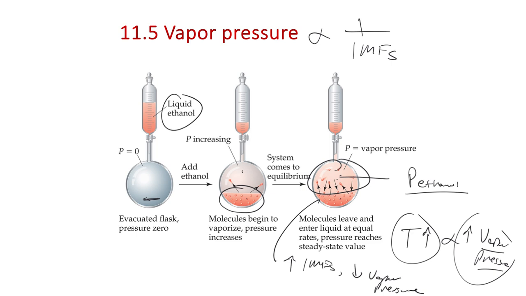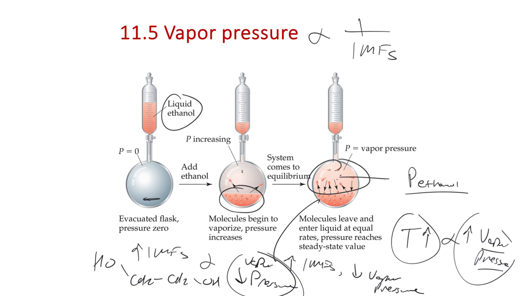Now, by corollary, if I have a liquid that has stronger intermolecular forces, maybe like ethylene glycol, with that second hydroxyl group, that compound we were looking at earlier, similar to ethanol, relatively comparably sized too, the key for ethylene glycol is a stronger intermolecular force should have a lower vapor pressure. So if we can strengthen our intermolecular forces of attraction, then we should lower our vapor pressure. So that's that inverse relationship.